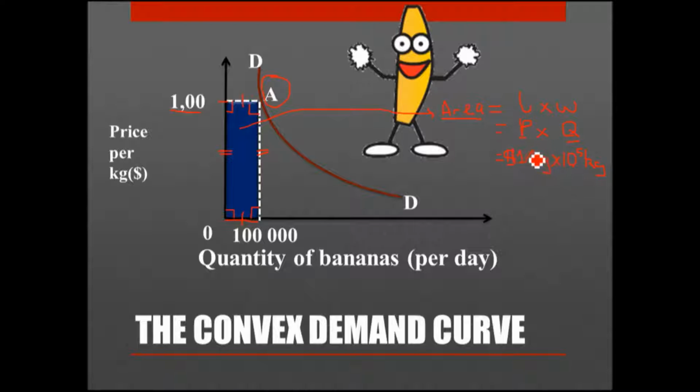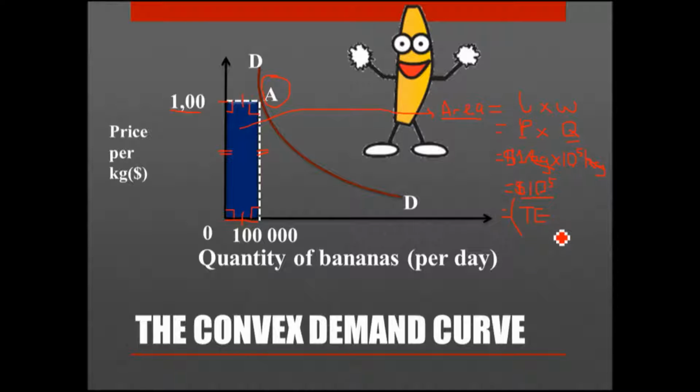Let's simplify this calculation. Kgs will collapse with kgs, and $1 multiplying 100,000 will give us $100,000. So that's actually $100,000 for you right there, which I'll express in short as 10 to the power 5 once again. Now, ladies and gentlemen, we've just found out that this blue area actually has a monetary value. And that monetary value is given a special name in economics. That special name, which I'm placing in parentheses, is termed total expenditure.